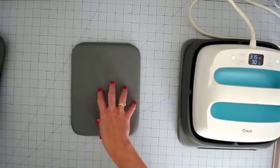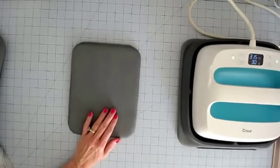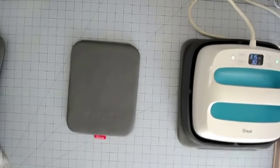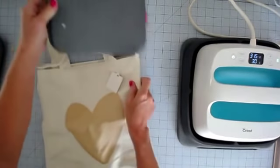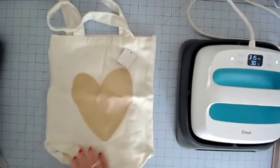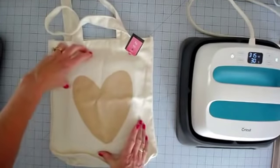This is also going to work great to put inside a, see if I have one here. One second. Yes, I do. So this is also going to work great for your tote bags to put underneath, to lift it above the handles. It's a great size for that, the small one.